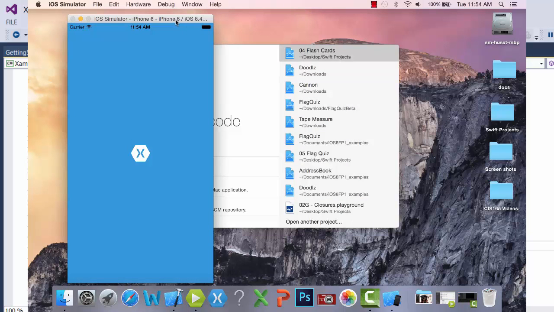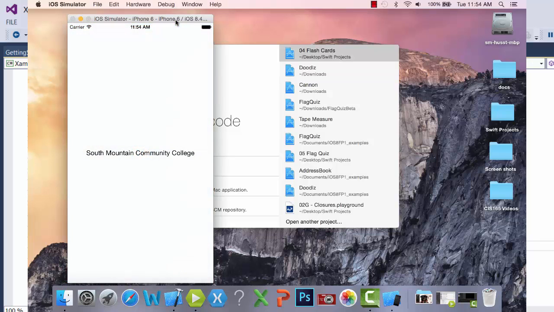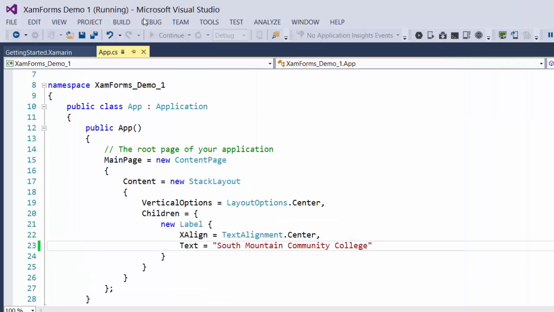So here's my iPhone 6 emulator running on the Mac, and there is what we get, South Mountain Community College centered in the app itself. Okay, so again, I'm going to stop debugging.